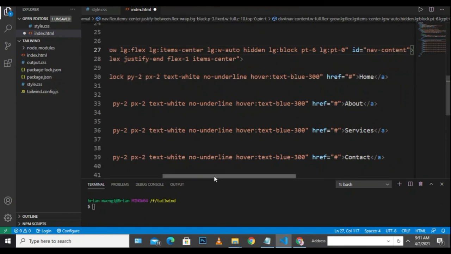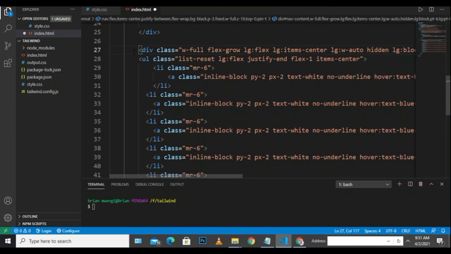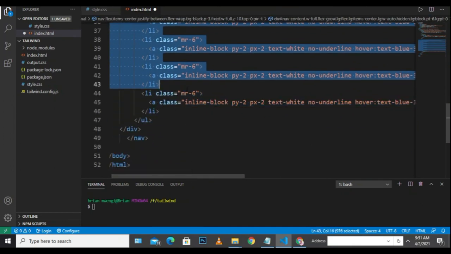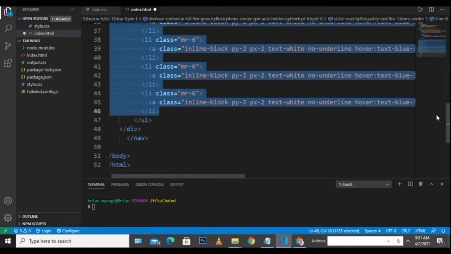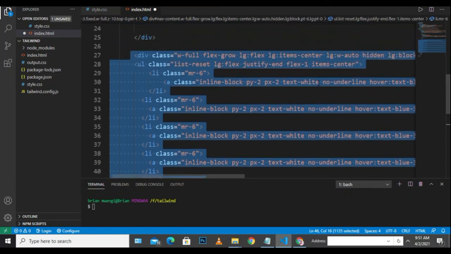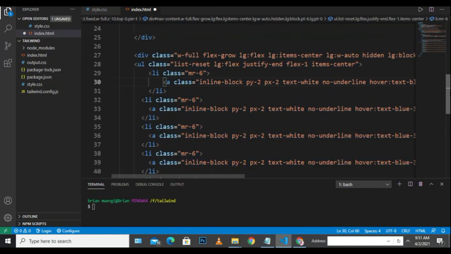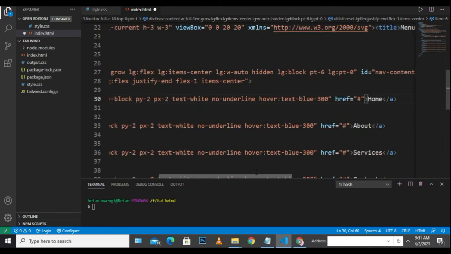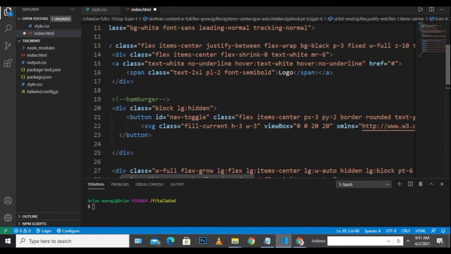We are now going to use JavaScript so that it can make this nav content appear as we toggle within the hamburger class. The other one was the nav toggle, the button ID.